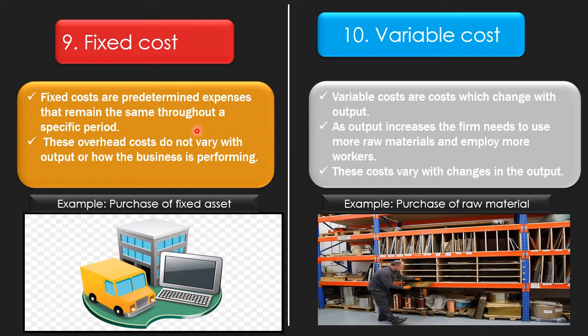So in the short run time period, you need not spend more money on the production for the sake of fixed assets. So variable cost means the cost which is incurred to get the raw material, to pay the employee, which is directly linked with the output. If there is change in the output, the variable cost will also change accordingly.